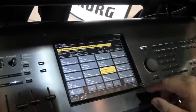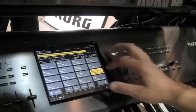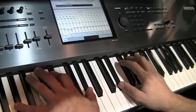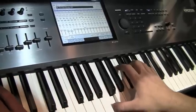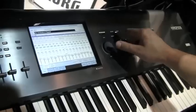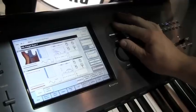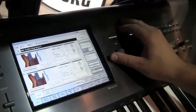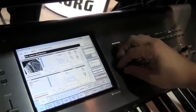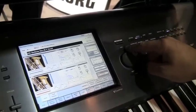And next up is our sample-based engine, which incorporates wave sequencing. HD1 encompasses all kinds of sounds from every category. So you can see here we've got some nice graphics that show off what kind of sound you're going to be playing, and they really run the gamut here. We've got just about every kind of sound under the sun represented with huge sample libraries that are being played directly off of a solid-state hard drive.